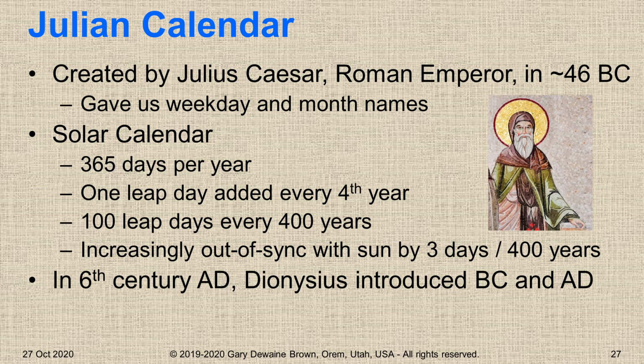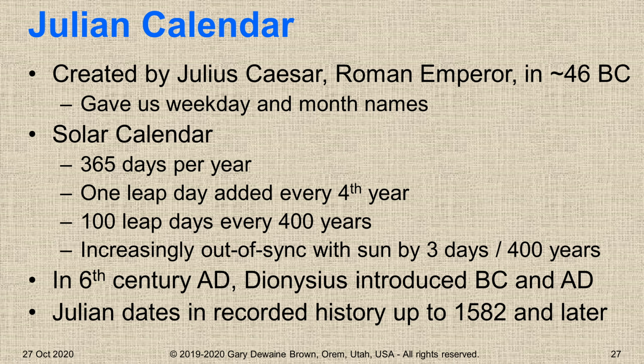This changed the numbering of years so they are relative to Christ's birth instead of relative to the start of the Julian calendar. This BC and AD usage meant there was no year 0. That is, the last day of year 1 BC is followed by the first day of year 1 AD. This was very likely done because the numbering system in use at the time was the Roman numeral system, which has no 0 because Romans did not understand the concept of 0, which 6th century Europeans likewise did not.